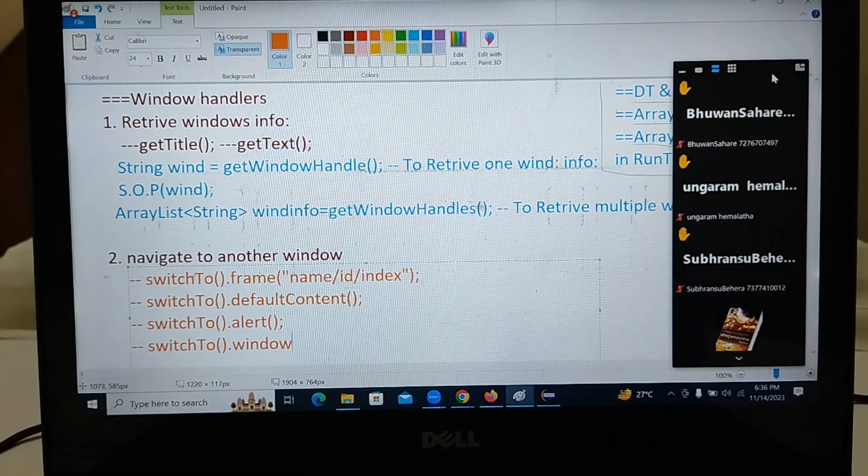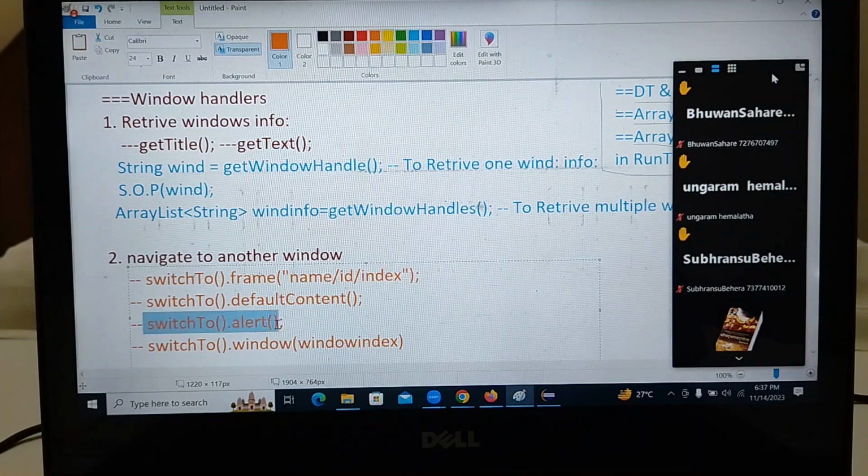With switch to dot window, we need to provide that particular window index. See the concept. We got a method, switch to dot frame. What do we need to provide? Name or ID or index.